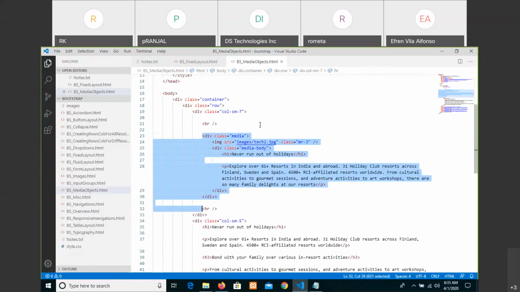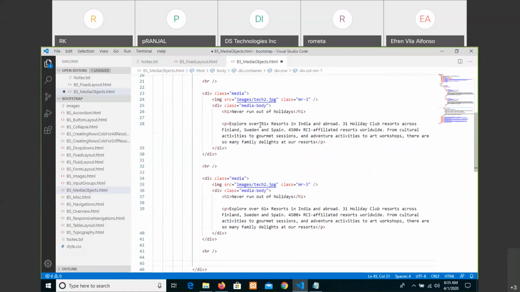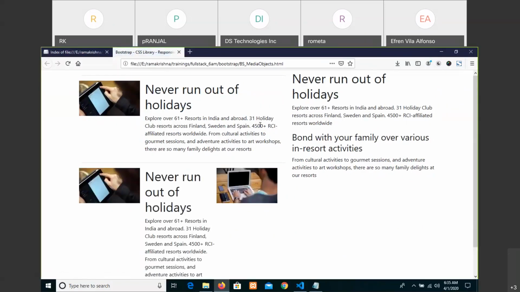So let us do one thing, something else at both sides, and that too is by default showing at the top.